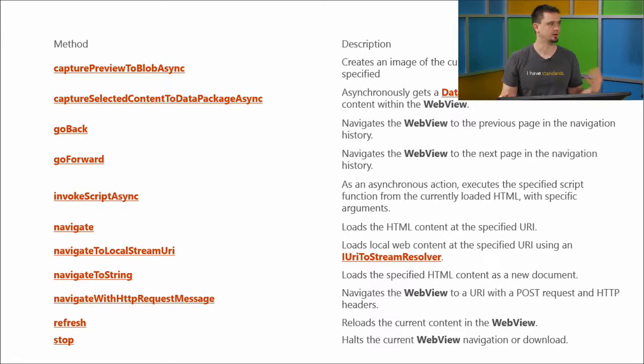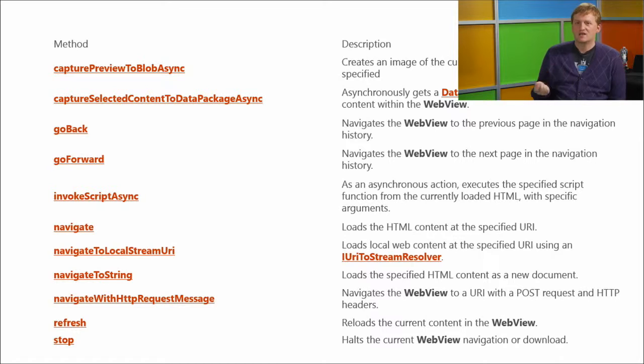That's right. Yeah, in Windows 8, we didn't have a web view. All we had was the iframe. And as I mentioned earlier, there's plenty of things that the iframe is still good for, and I would use an iframe over a web view. But when I want to be able to control the content, I'm going to use the web view.